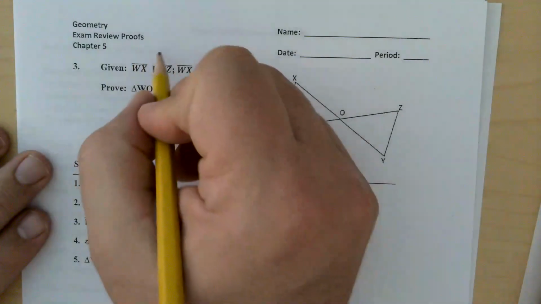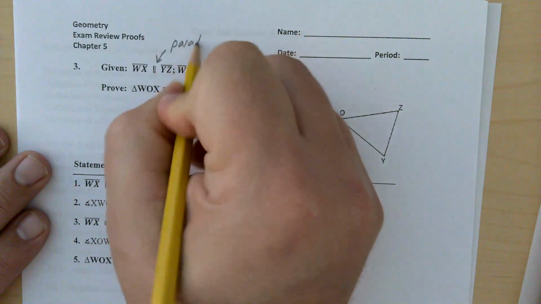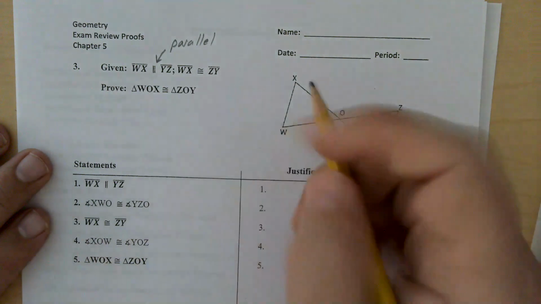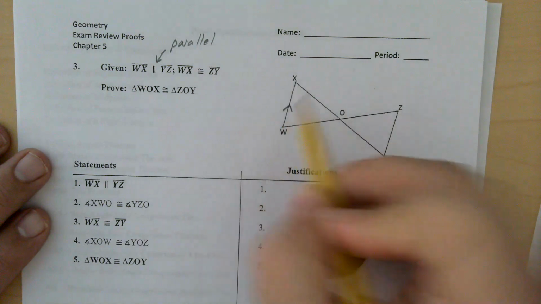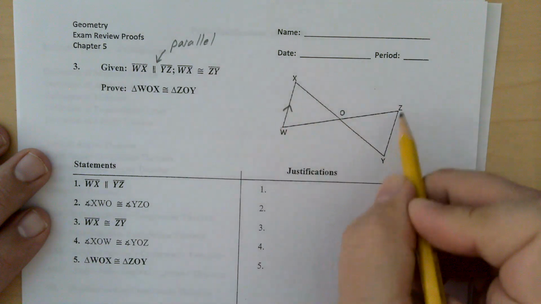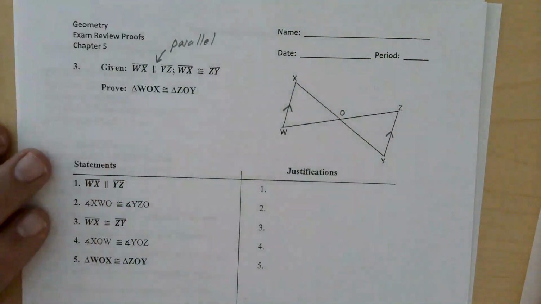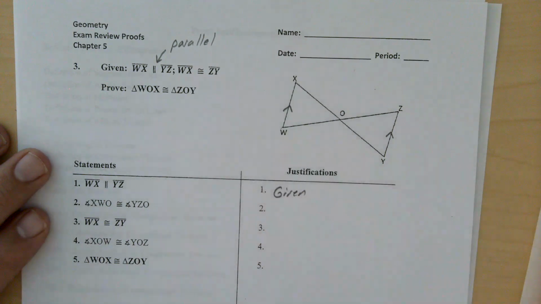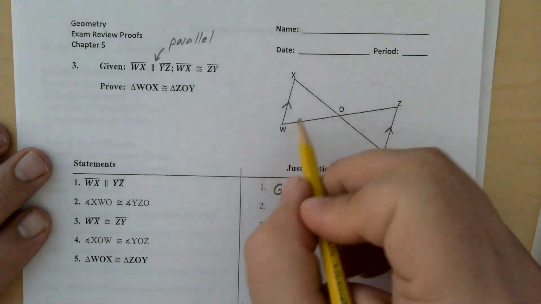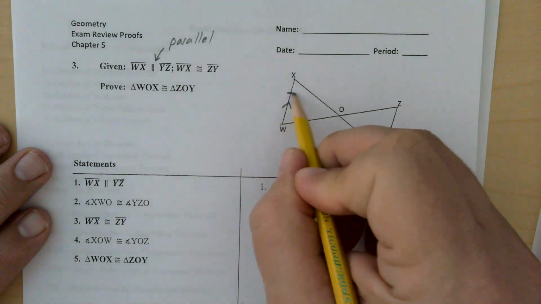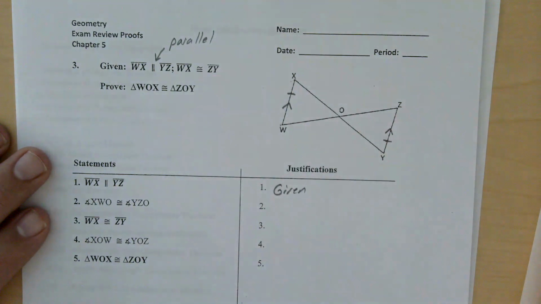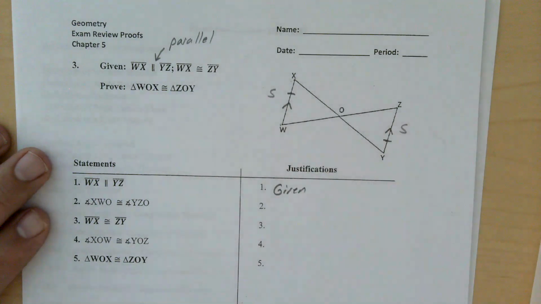Okay, here I see parallel. If you see parallel on your test, you should be thinking, did I establish alternating interior angles? So let's mark our parallel lines. I am telling you WX, so this side, and YZ never intersect. You extend them forever, they never intersect. That was given. It's also given, and I'm going to mark it as well, that WX and ZY are congruent, so we're given a side. This side matches up with this side.